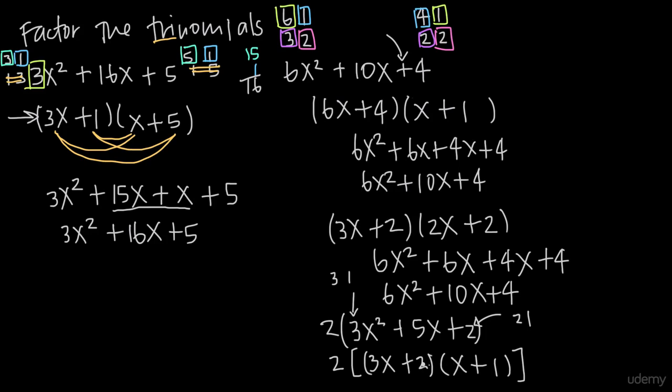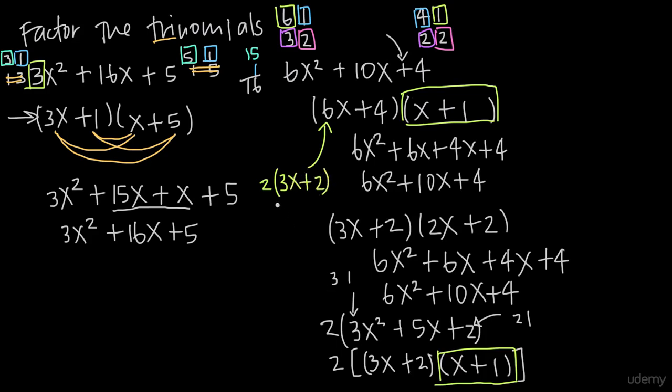And you can see that this is true because if we compare this answer to the first answer we got, we have this x plus 1 factor here. We have an x plus 1 factor here. And then we just have 3x plus 2 with a 2 factored out. And if we look at this 6x plus 4 here, we could factor a 2 out of that and get 2 times 3x plus 2, which is the same value that we have down here. So we've essentially factored it the same way, we just pulled out the 2 at the beginning.